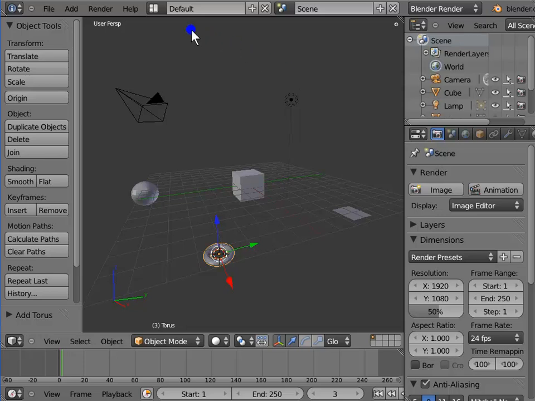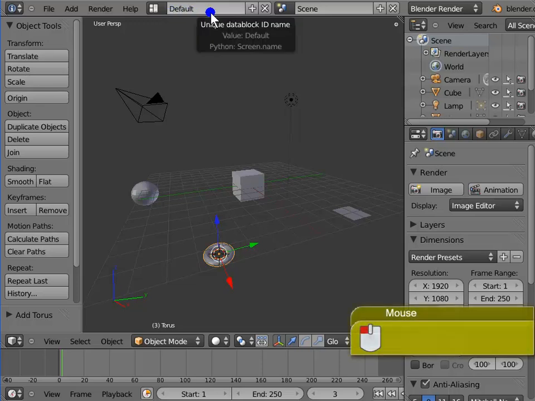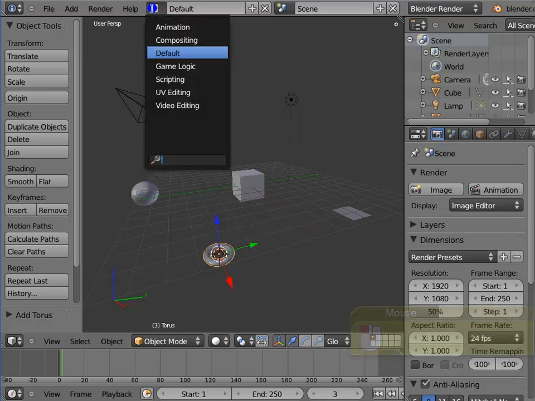Go to the square icon next to Help in the Info panel. This is Choose Screen Layout. This shows us the default Blender interface we are working on. Left-click Choose Screen Layout. This list gives you different layout options: Animation, Compositing, Game Logic, Video Editing.